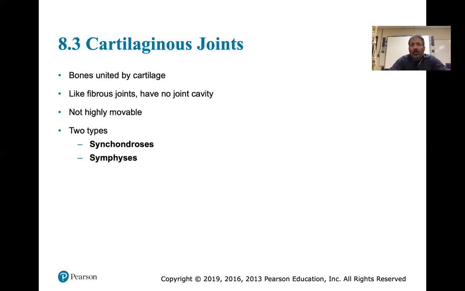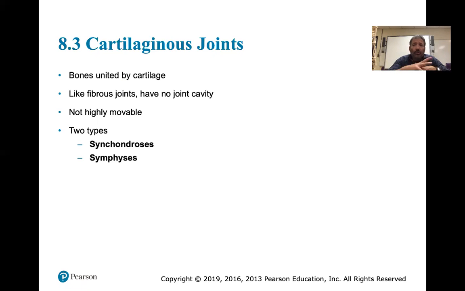Right? So bones are united by cartilage. Like fibrous joints, they have no joint cavity. So some of these don't have a joint cavity. Others have a joint cavity, they're going to have synovial fluid, and those are usually ones that are going to be a lot more weight-bearing, a lot of motion with them. They're going to need that fluid. Number one, the fluid is there for heat dissipation and to reduce friction. All right. Also, though, remember, cartilage doesn't have a direct blood supply, so it doesn't heal very quickly.